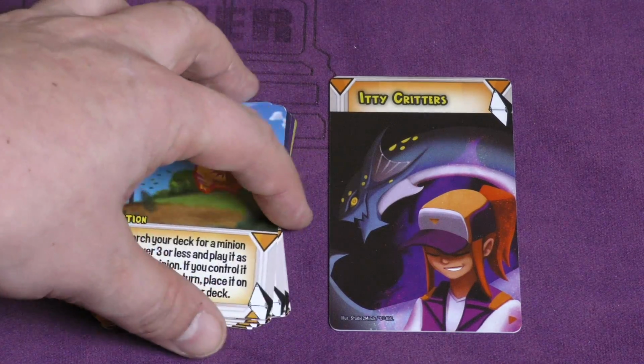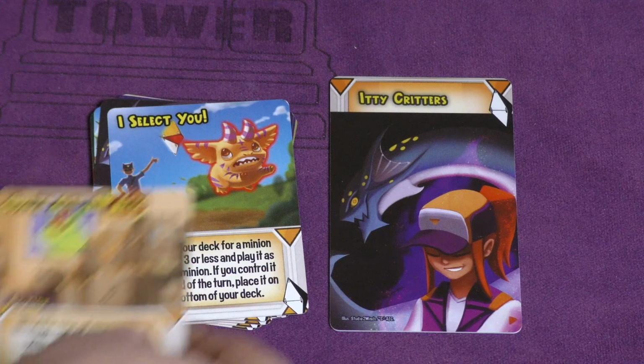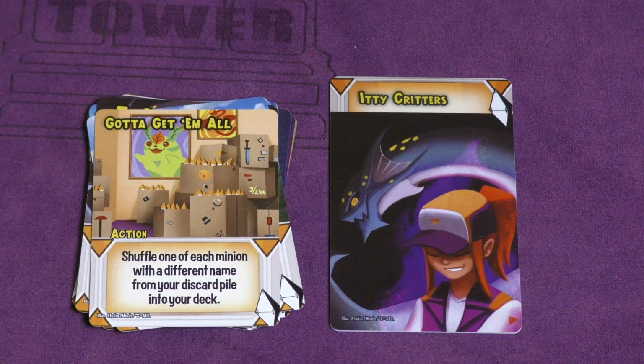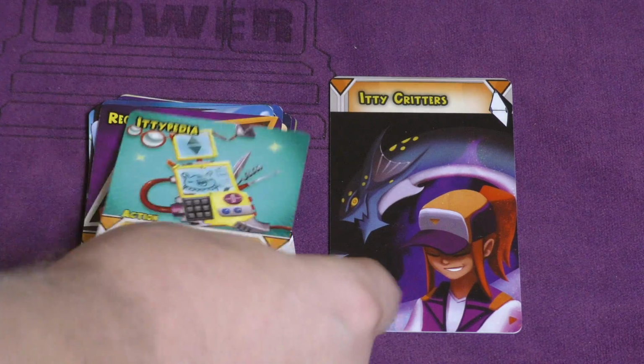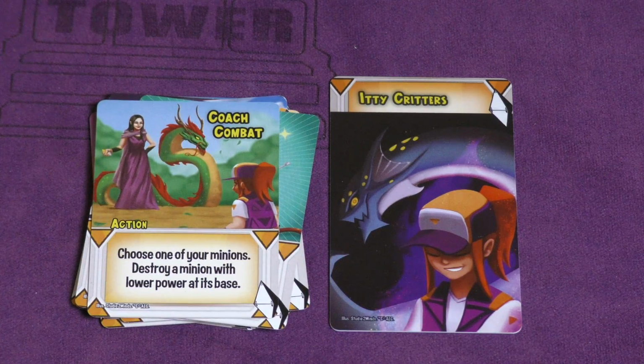Then I Select You. This lets you search your deck for a minion of power 3 or less. Stick it on the bottom of your deck. Shuffle one of each minion with a different name from your discard pile into your deck, which could be pretty powerful and useful. Recall a creature, bring it back. So this one's all about manipulating creatures, or here giving your creatures +1.